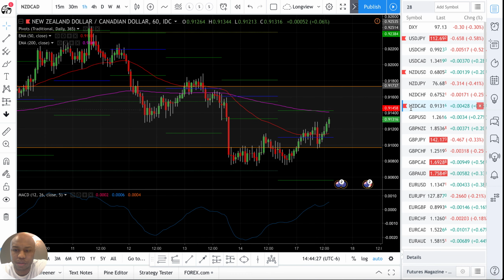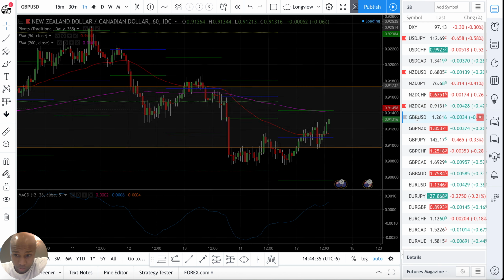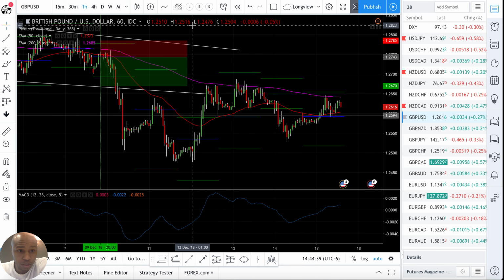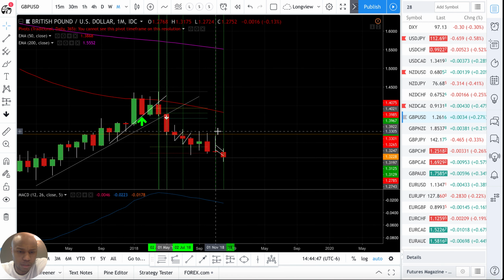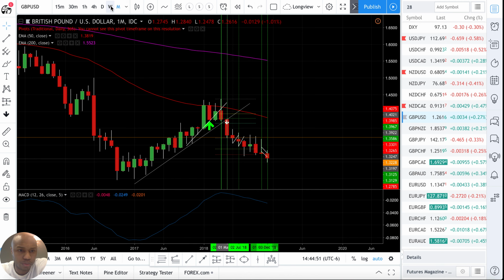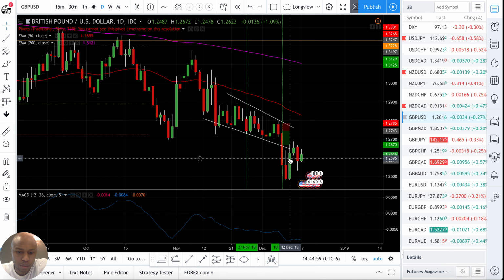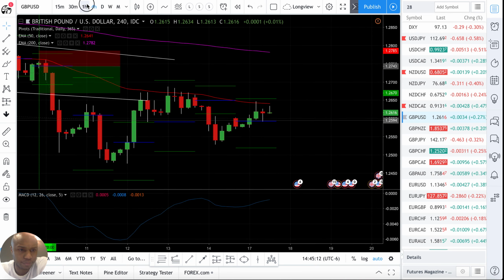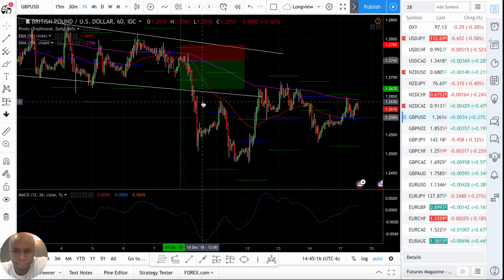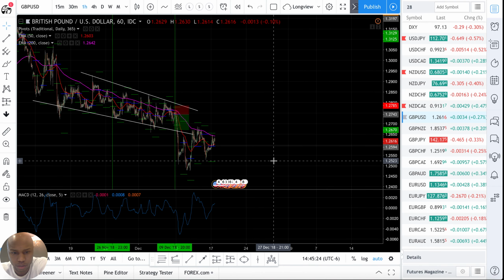And again, the other pairs do say that it's going to go down. So NZD, or NZD pairs overall, I think we're bearish there right now. You heard it here first. Probably not, but you heard it here. GBP USD, kind of like a slow downward move on the monthly, weekly, kind of showing the same thing, except we got that big candle for the 12th of December, a big bullish engulfing, and so I'm not so sure about the direction here. Nothing standing out here. We broke this little channel that was created to the downside pretty hard too.